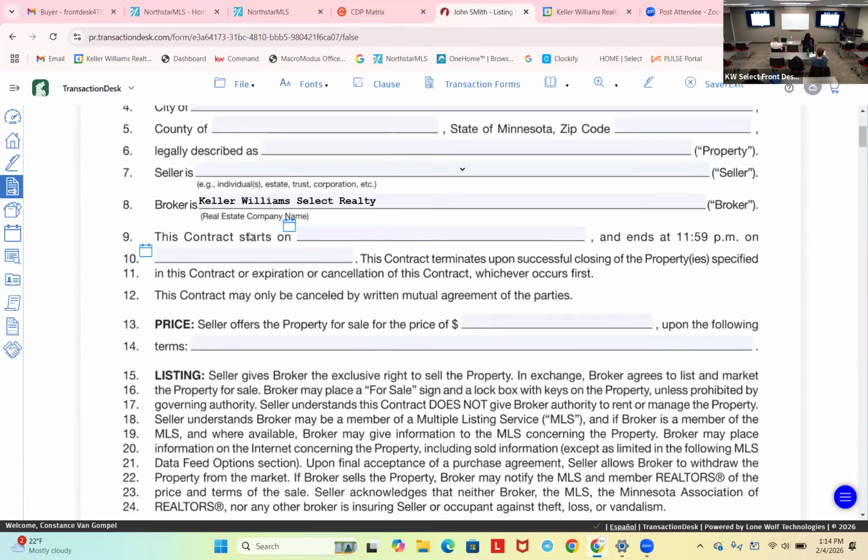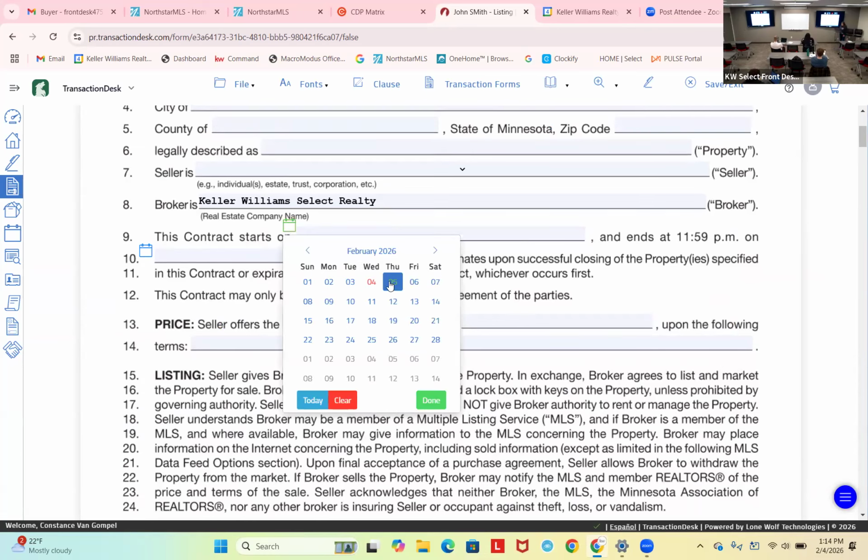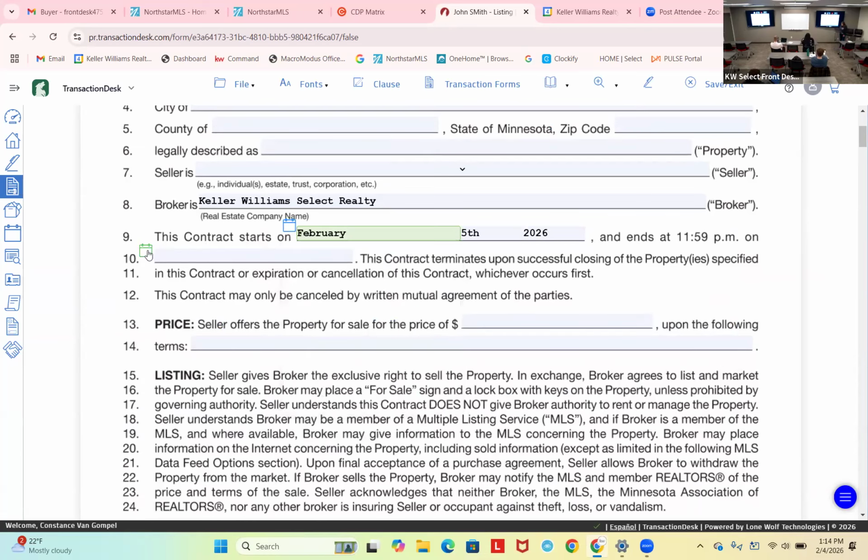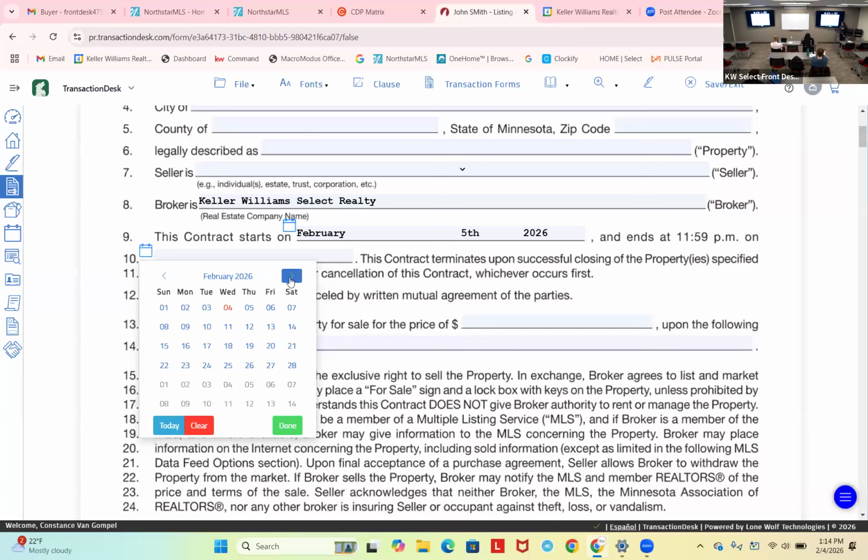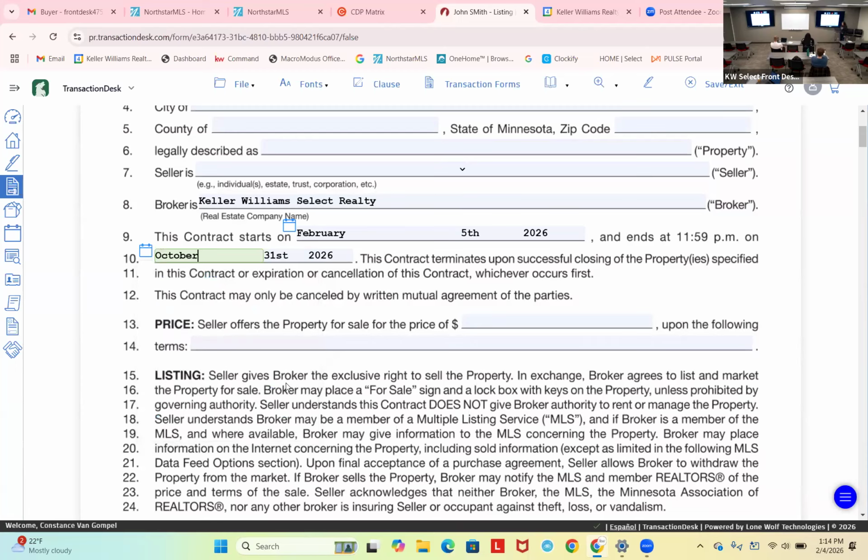And if we come down, once again, the date that the contract starts on. And you're gonna wanna stretch this out depending what our market is. Because you've got to get it on the market, available for showing on the 5th, unless I put it in a withheld stage or a coming soon stage. But you need time to find a buyer, to write the offer for the seller to accept, and then to make it to the closing date. Okay.